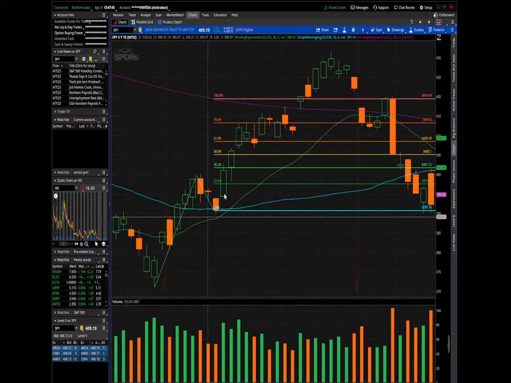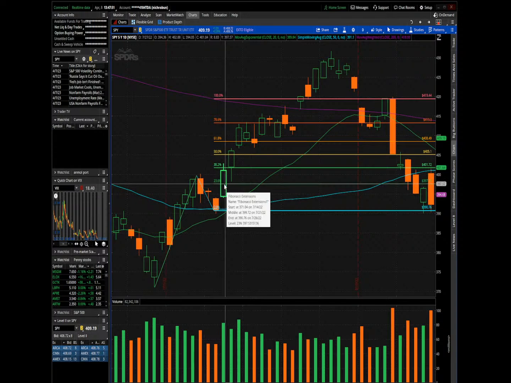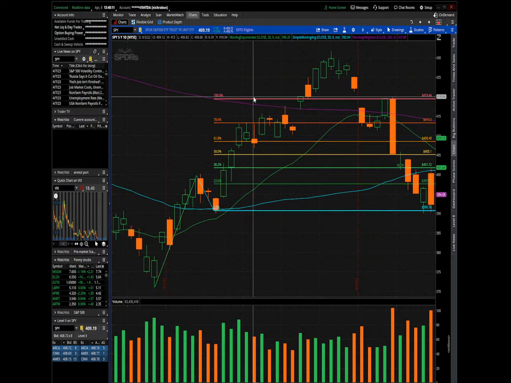I got the Fibonacci extension out. We got over 23.6%, which is 397.53. I'm gonna lock in profits. Is that a lot of profits? No, not at all. But if you have one or two contracts, that's a lot of profits. That's actually a little over $300. Good news. Those are called single wins. Learn to take them. I promise you, single wins will build your account. Trying to go for 100% every time will cost you dearly. So always be comfortable taking single wins.